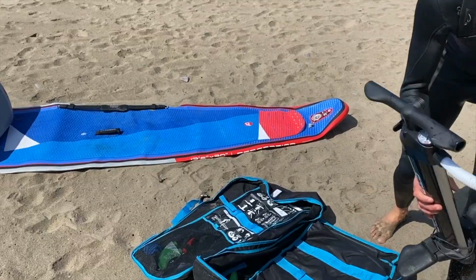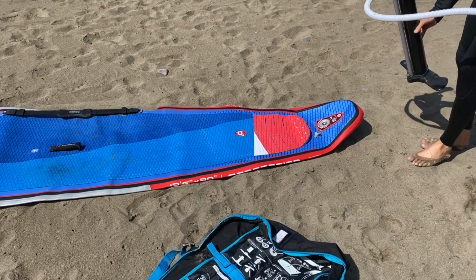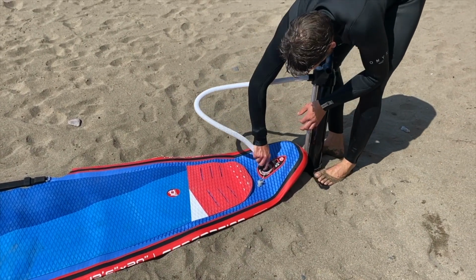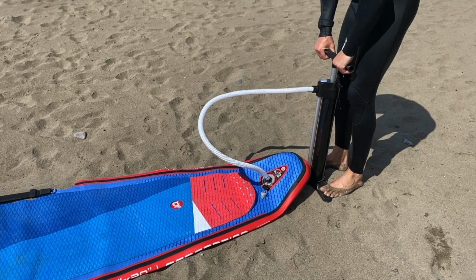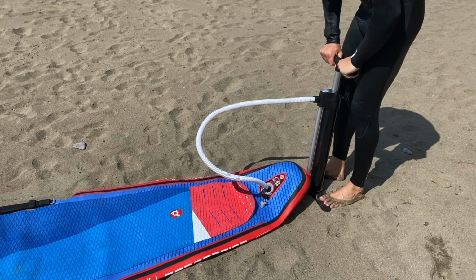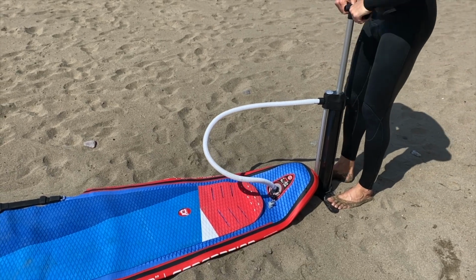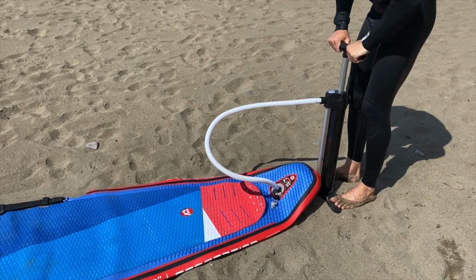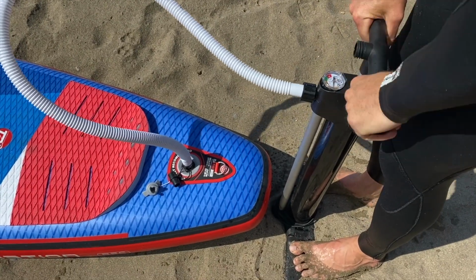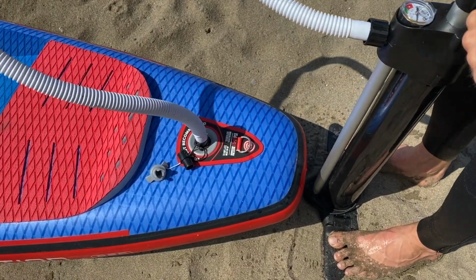You also get Starboard's fantastic pump, which is a sort of breed up from the Bravo Super Pump. It's got foldable foot pegs, it's got much nicer handles, and it's a little bit smoother to use. It's a double action pump, so it pumps on the upstroke and the downstroke, and then when the pumping gets hard, you can turn it over just to pump on the downstroke. Very nice pump, and it does get the air in the board very quickly, even for a board of this size.